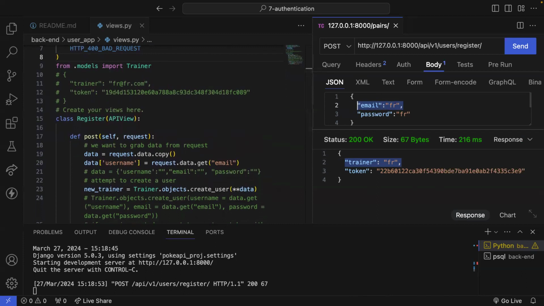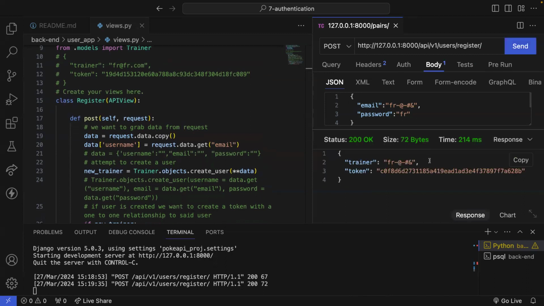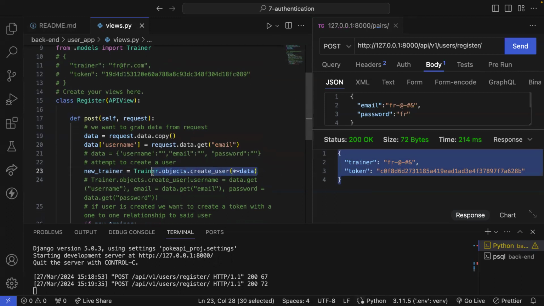So this is perfect to go with Brian's question earlier, right? We want to make sure that this data is clean, but for some reason it's able to accept this as an email. Definitely expected that to throw an error, but it worked. All right, let's try to add a series of special characters here. Okay, it seems that also worked. So there's some sort of validation that's not working there. So we want to make sure that that validation is actually being read or running. So this create user object may not be the best way to do this.